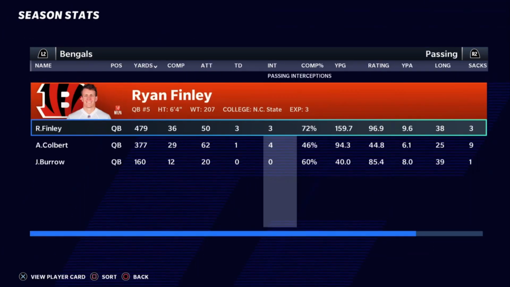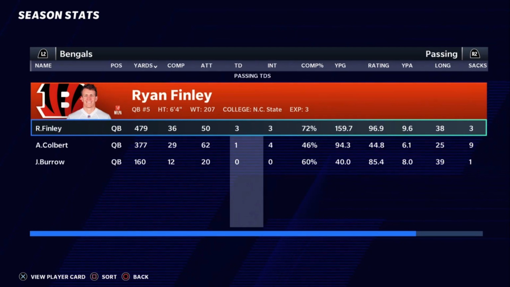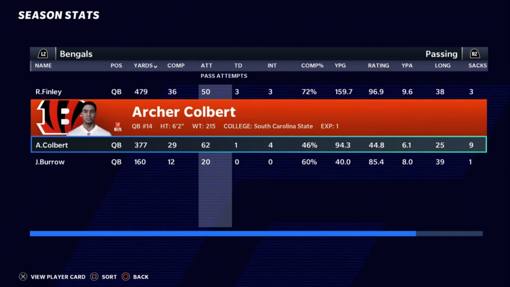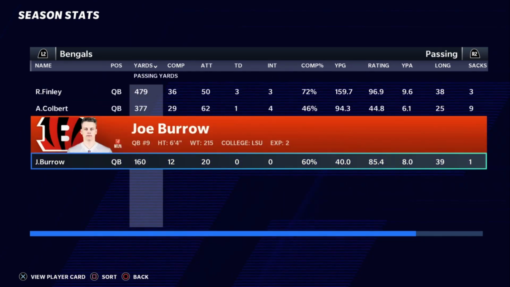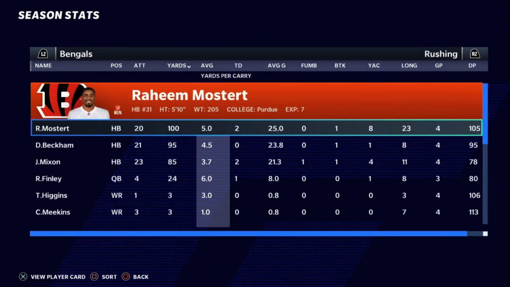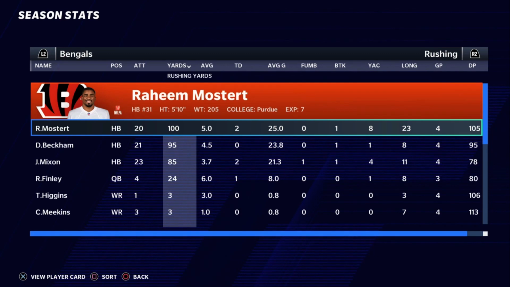So we take a look at the total stats for the preseason. Ryan Finley, 479. He had 3 touchdowns, 3 picks. Colbert, a touchdown and 4 interceptions. I don't know if he could be the backup the way he played. Burrow obviously didn't get a ton of work in the preseason, and why would he?